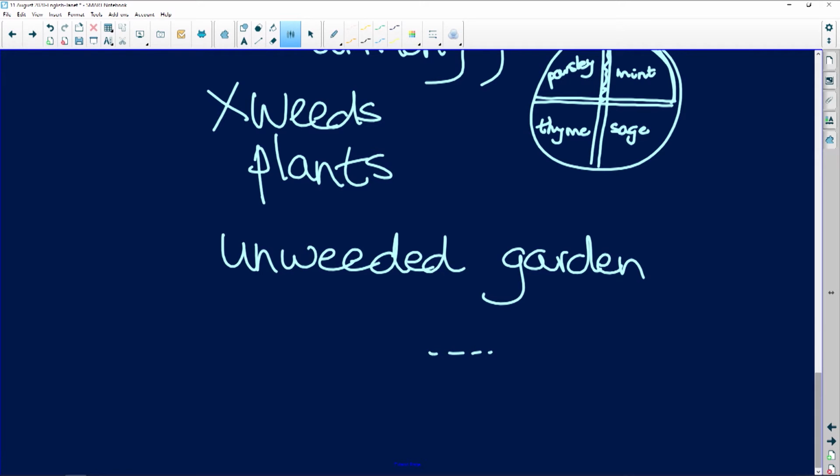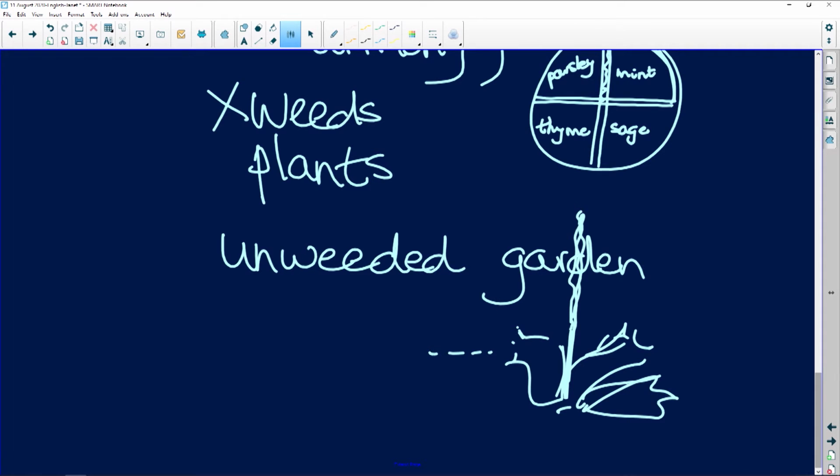Now, if something grows to seed, okay, so I try to grow lettuces. Oh, I can't draw my lettuce leaves. So I'm trying to grow lettuces, but you know, the minute that central part grows and it's now growing to seed, you know you've lost it. Your lettuces are finished for the year. So it grows to seed. The seeds are developing, which is lovely, but the rest of the plants are going to be lost. So it might be fine if you want self-seeding things, but if they don't self-seed, your garden's going to be a disaster. So it's an unweeded garden.